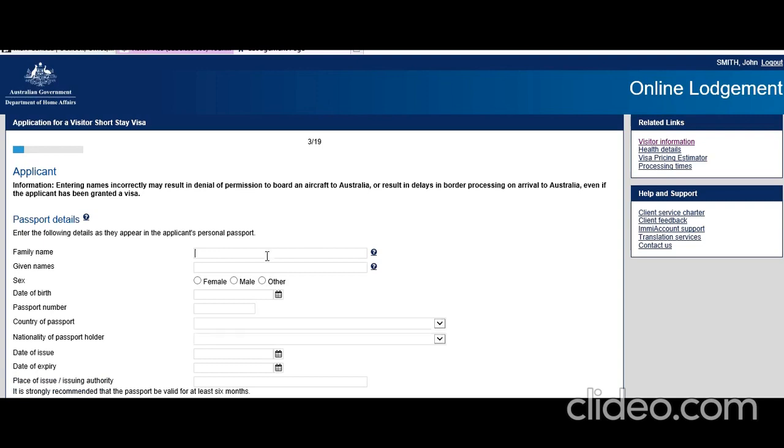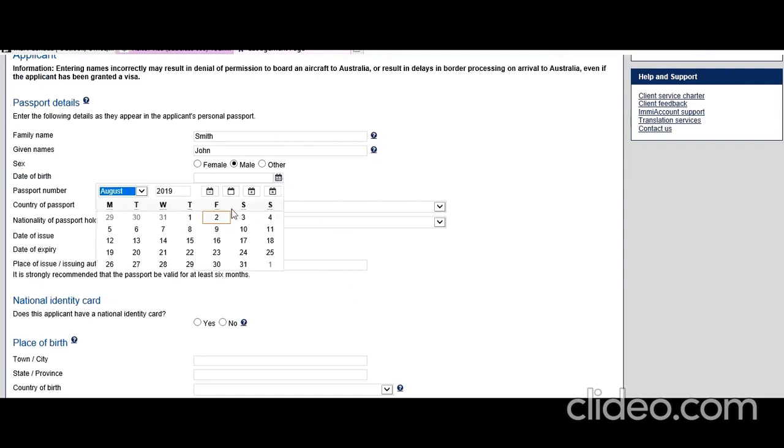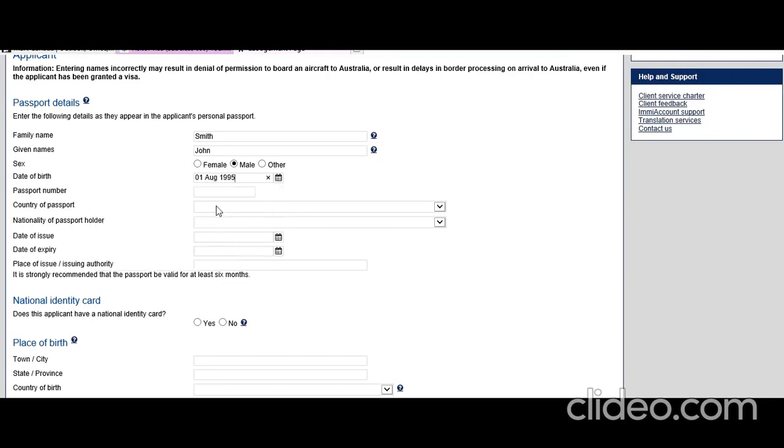Passport details. Alright, let's start. Name, let's say John Smith, male. Date of birth, let's say this guy was born on 1st August 1995.